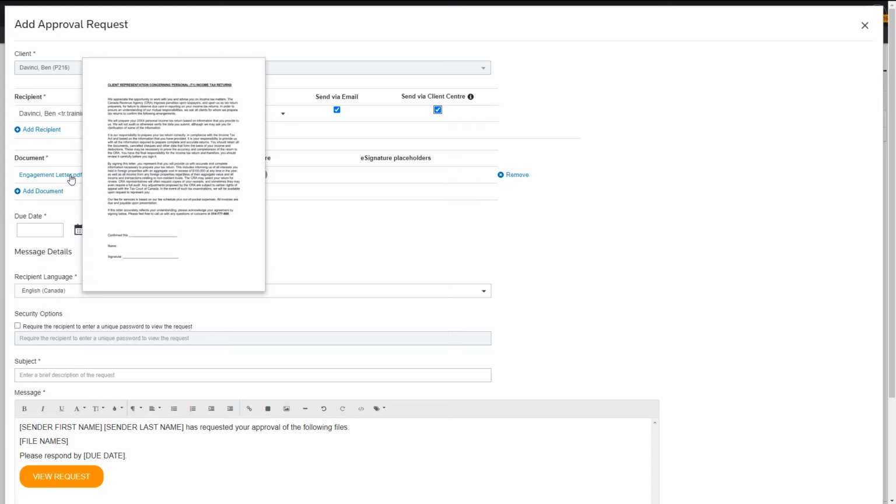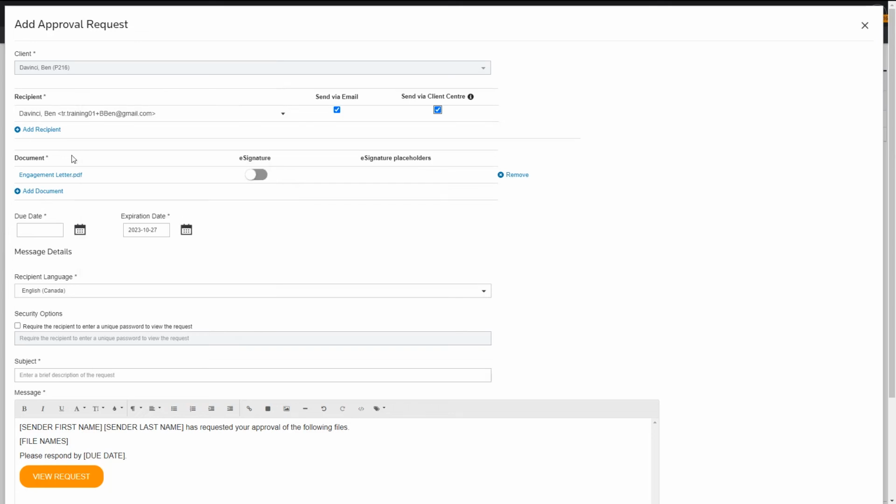Here we have the PDF document, which is an engagement letter. And if we want the client to sign that document electronically, we're just going to activate the feature for e-signature. So once you click on the toggle for e-signature, you're then able to add placeholders on the document.